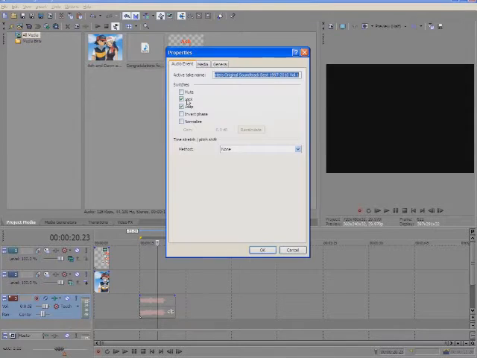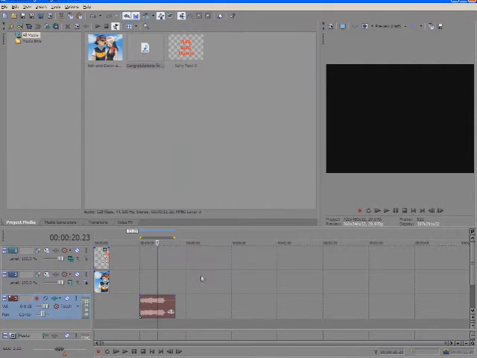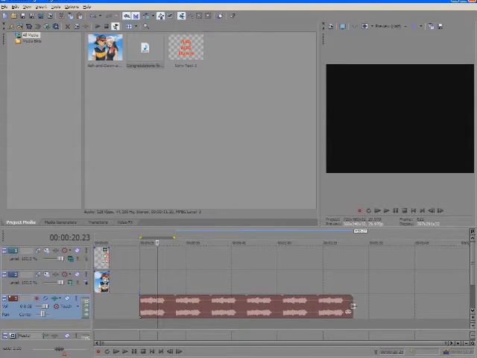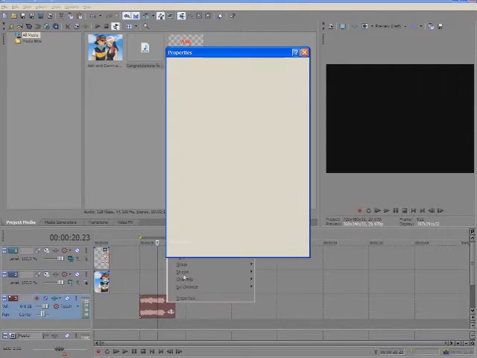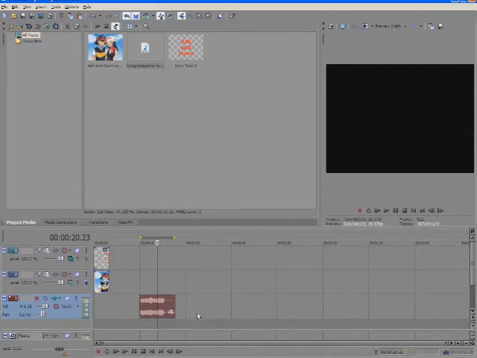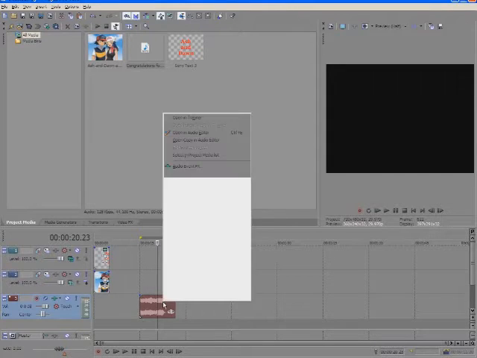Loop works differently here, and I say this because when I take and drag this out, you see how the waveform keeps repeating? That's the loop effect. Without it, this happens. Just a flat line remains with no sound whatsoever.